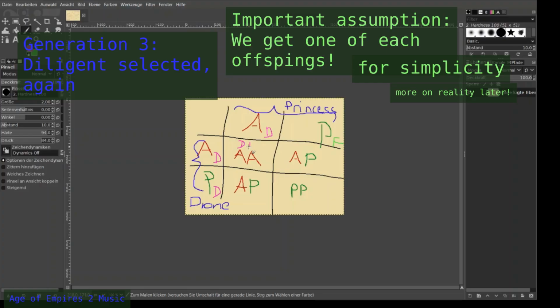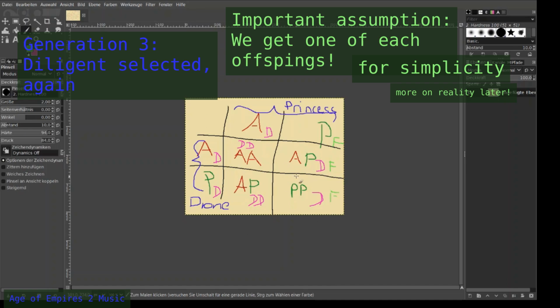We got diligent and diligent, easy. We got diligent and diligent. And we got diligent as active and diligent passive. And that's the wrong color. There we go. So now, all of our bees have diligent trait.